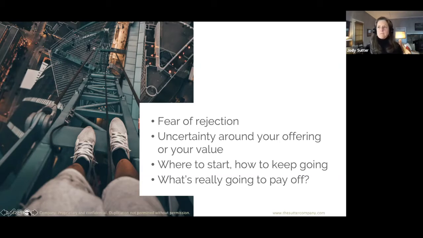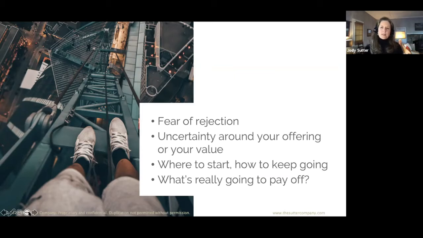It's uncomfortable. We don't like when people don't like us. So when we're put in a vulnerable position, it's easy to avoid it. Some of the other fears maybe are a little more subtle, but I think that they're real nonetheless.